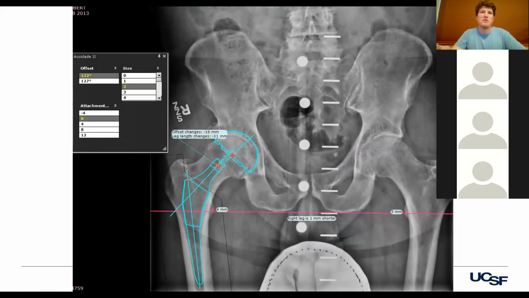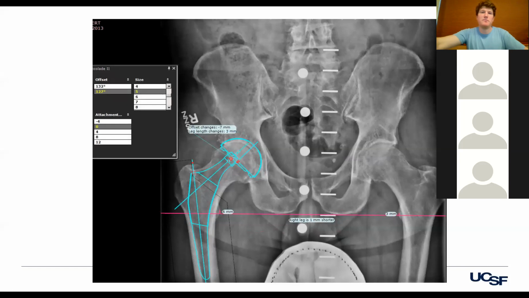Next, you're going to move to the femur and start putting the femur in, and then start sizing. You have to make sure you're fitting inside the canal up top and below, and that there's not a mismatch. Some people do have mismatch, and if that's the case, you need to be prepared with different stem options.